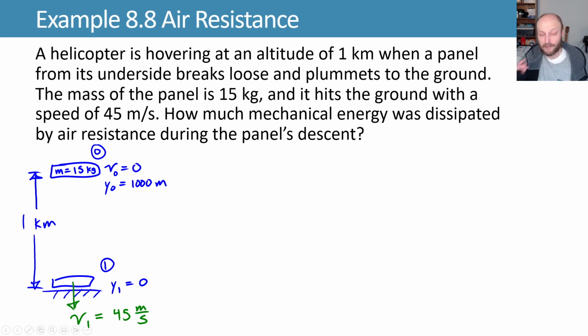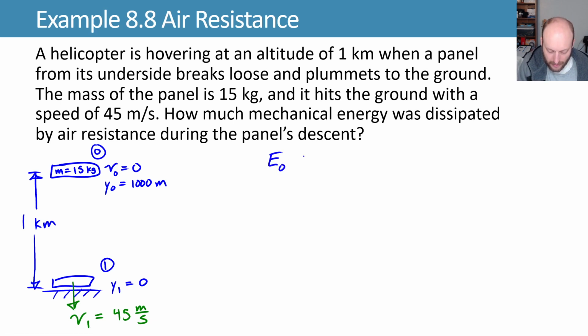Now the question is, how much mechanical energy was dissipated by air resistance during our panel's descent? Well, we can write a conservation of energy statement, and we'll just include that non-conservative force of aerodynamic drag and solve for it. So mechanical energy is not conserved, but overall energy is still conserved. It just goes into aerodynamic drag.